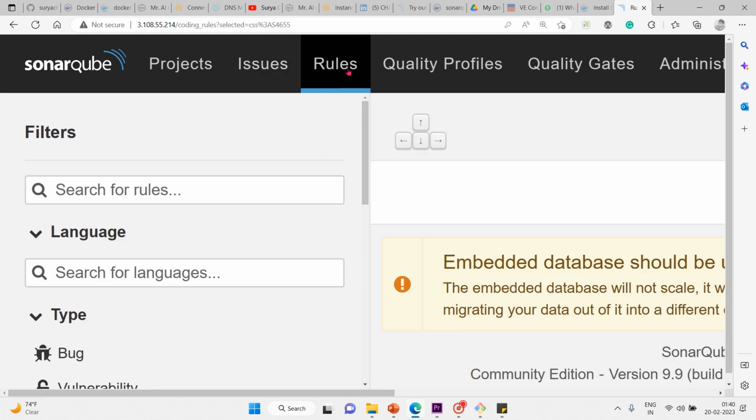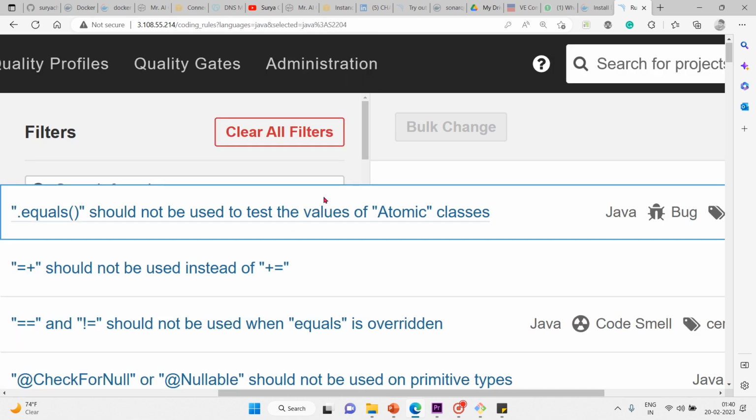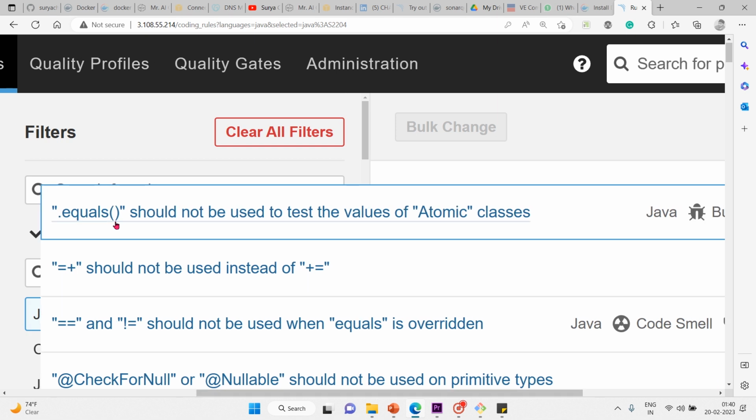And I'll show you one example of a bug rule. I'll go to Java, and this is the first bug. So what's the bug? Equals with open and close parentheses should not be used to test the values of atomic classes. If you use this, that's called a bug. And equal plus should not be used. Instead, you have to use plus equal here.